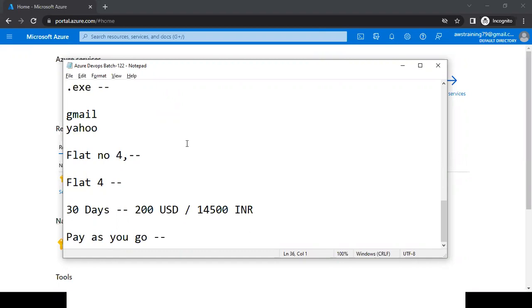I can ask you one question. What is the difference between WhatsApp and Telegram? Based on the requirement, they are going for that. Both are messaging apps, right? What is their main concept? Sending a message. Same way, AWS and Azure are both cloud platforms. The look and feel of Telegram will be different, and WhatsApp's look and feel will be different, but their basic concept is the same. Am I right? Same way, Azure and AWS both are cloud platforms.